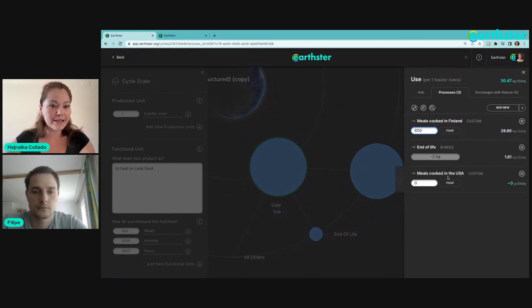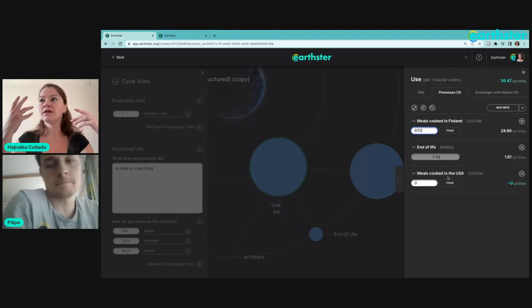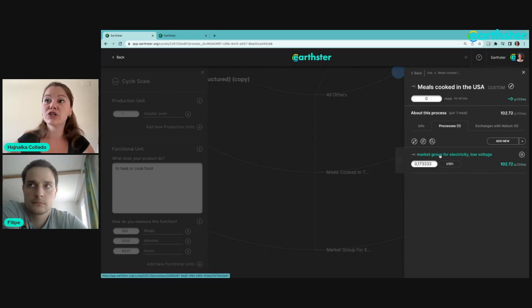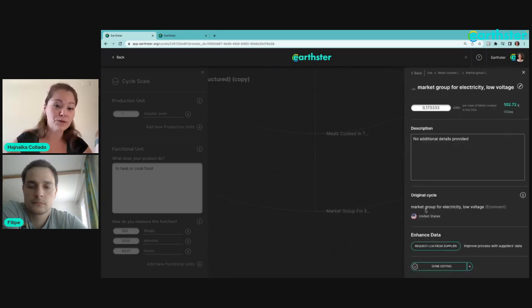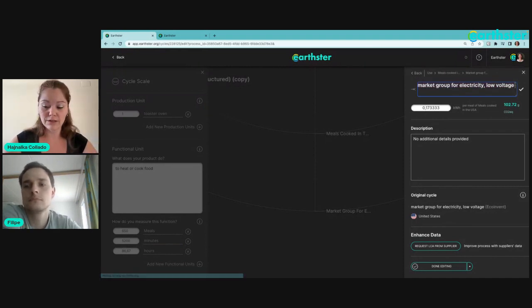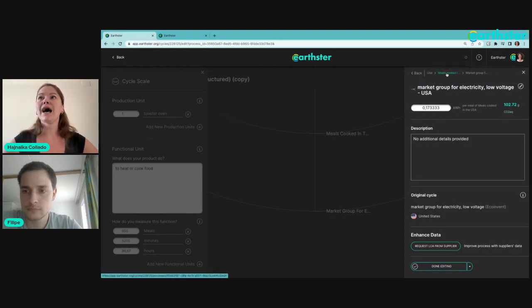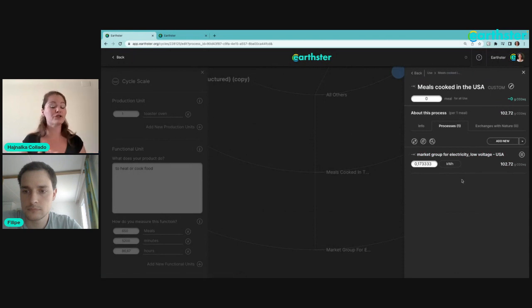Now, if you want to compare in a simple way, look, I have created another custom process. It's the exact match of the Finnish one, except this electricity is from the United States. I could even rename this to be sure, like all the process names you can rename, and I really recommend it. You add descriptions of what you have added there, and it helps you and whoever you're collaborating with to understand what you have modeled and why you have chosen that number. It's important to add these into the descriptions and notes.